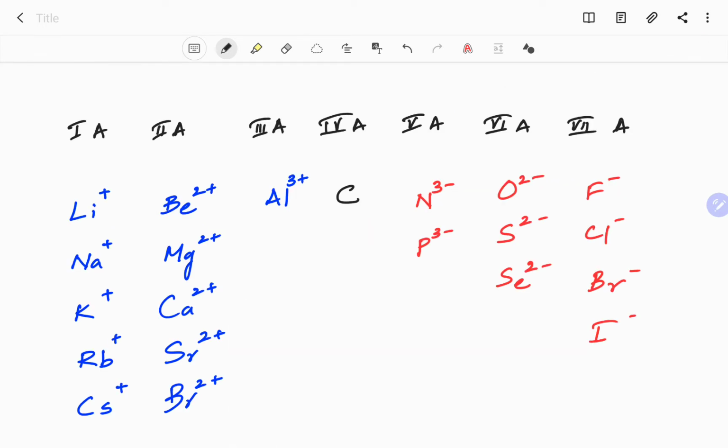Also, we learned about some of the common anions and cations that we could find in ionic compounds. Especially, we talked about cations made up of metals from group 1A, group 2A, and group 3A. And we talked about anions derived from non-metals, especially from groups 5A, 6A, and 7A. We also learned how to figure out the charges of each of these cations and anions. So basically at this point, I expect you to understand how to figure out the charge of each of these cations and anions.